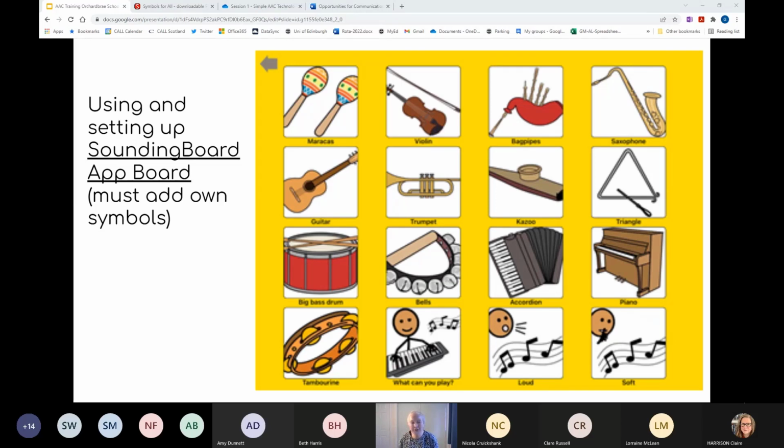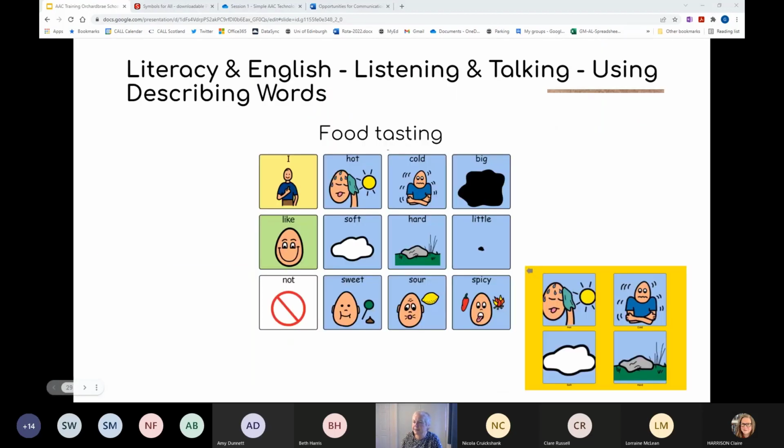The company behind it is AbleNet, the same company that are behind these single message devices, and they certainly seem to be sticking with supporting it. So yeah, it's certainly worth exploring at this early level, or for supporting early level communication.